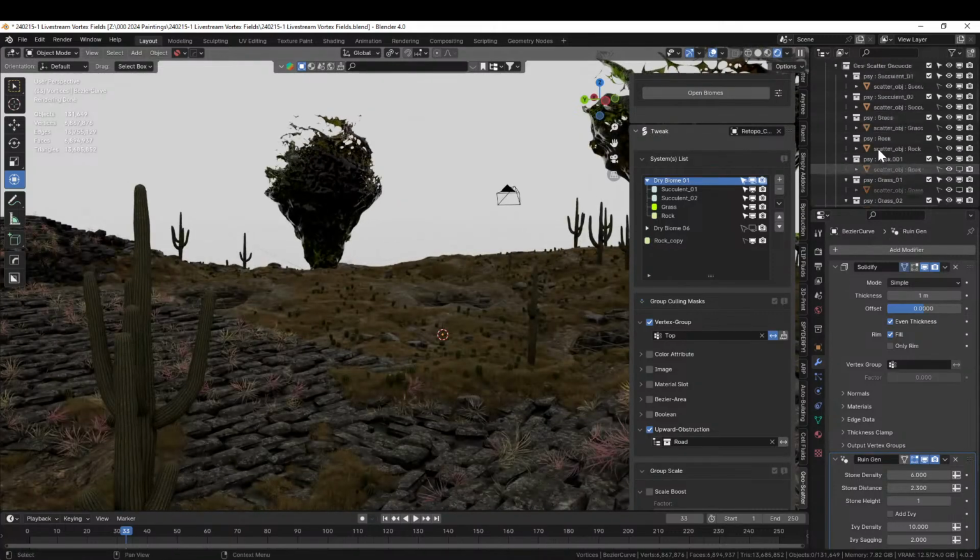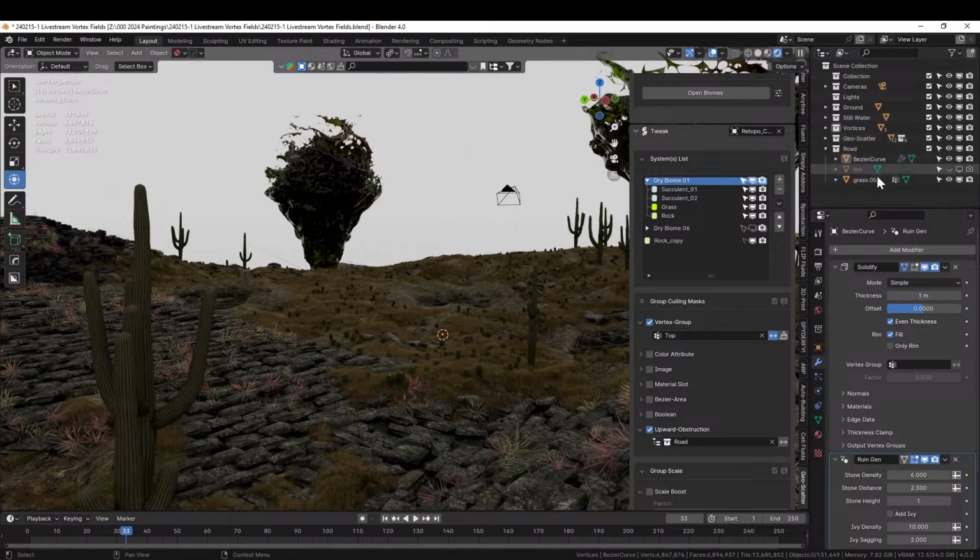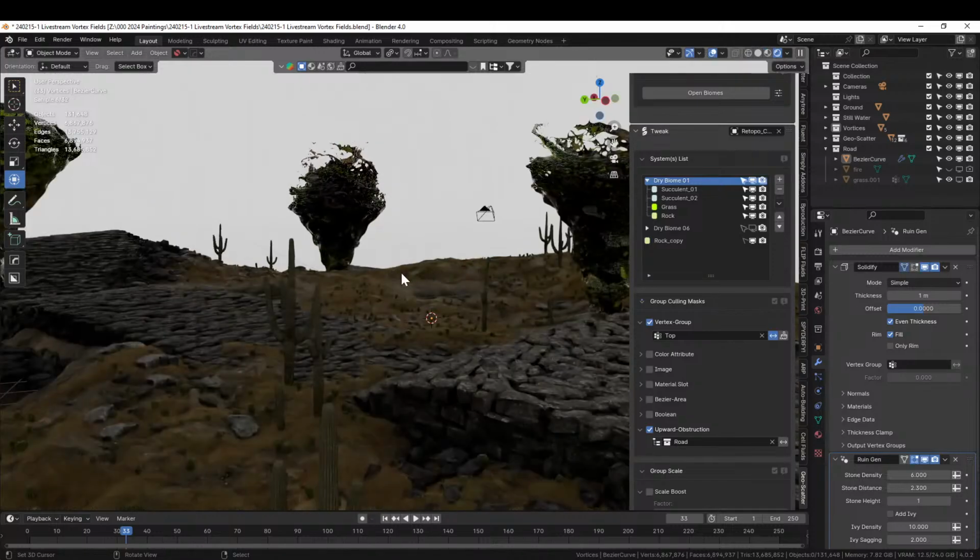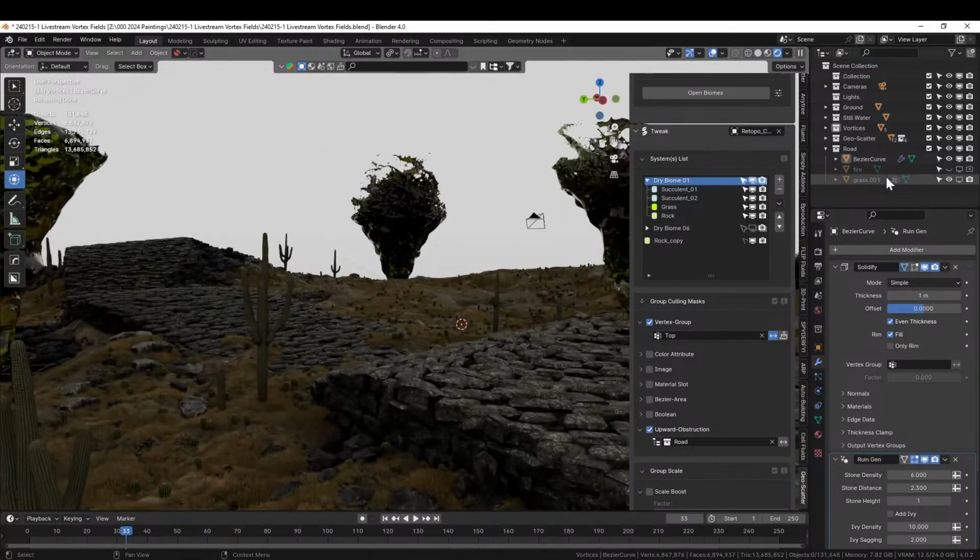Let's see how I feel about it. Do we like it better without it? I think we like it better without it. Just leave it off then.